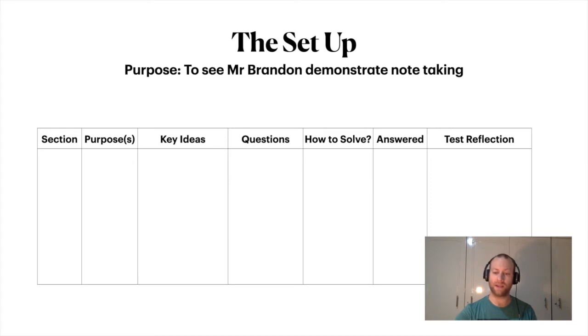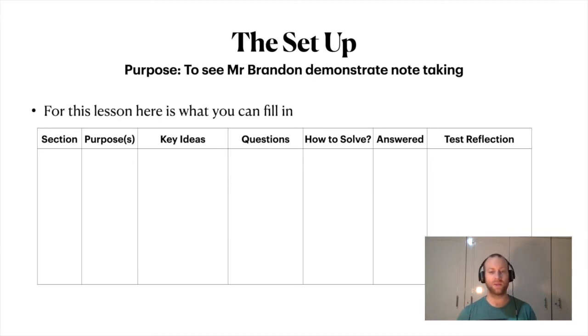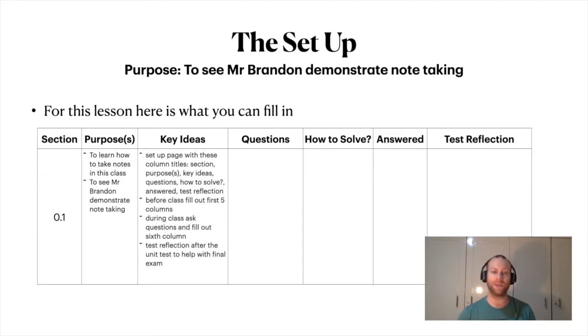So for this class, here's what you can fill in. Section, 0.1, easy. Purposes, copy and paste. So to learn how to take notes, to see Mr. Brennan demonstrate. Easy, easy. Here's the key ideas I wrote down. You can be as thorough as you want. So I came up with, okay, here's the list of the titles.